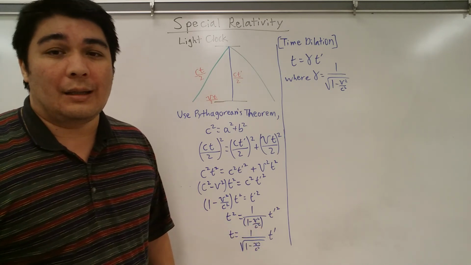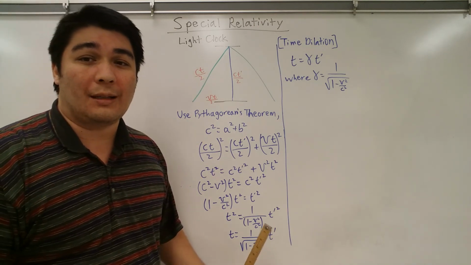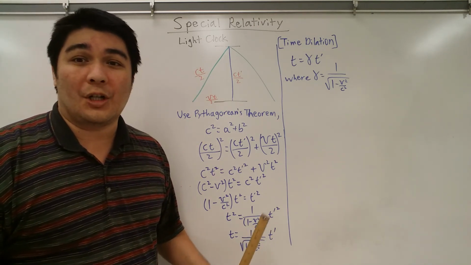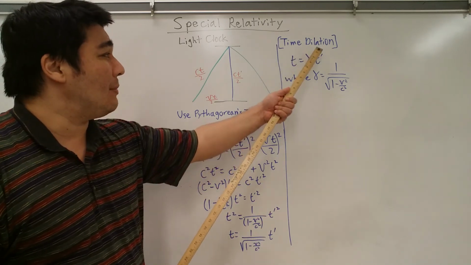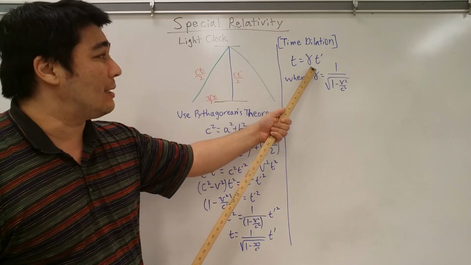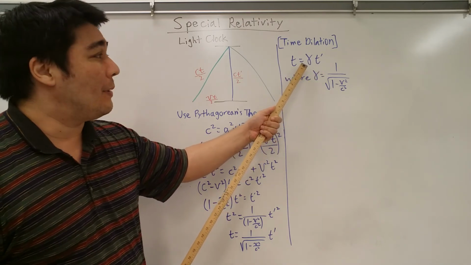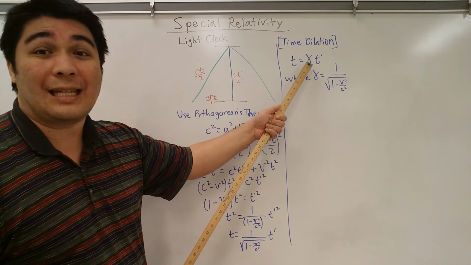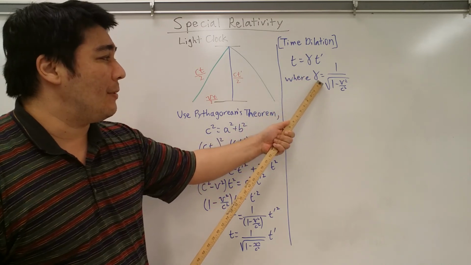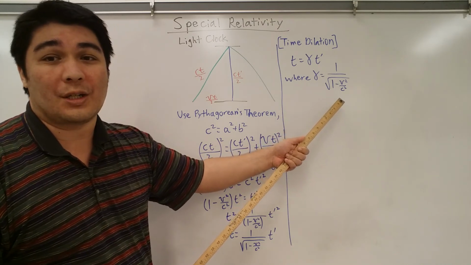Now, of course, this looks like a whole lot of work over here. So what I thought I'd do was put the Cliff Notes version of this, which is, if you want to have time dilation, the time that you experience on Earth is the same as the time that I experience on the rocket ship, but simply modified by this factor called gamma. And what is gamma? Gamma equals 1 over the square root of 1 minus v squared over c squared.